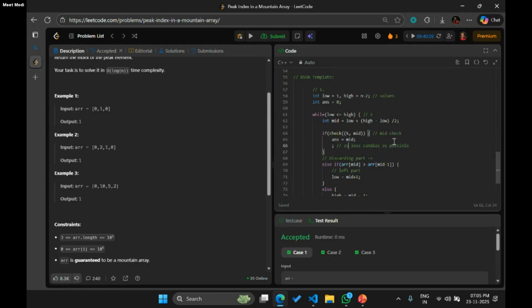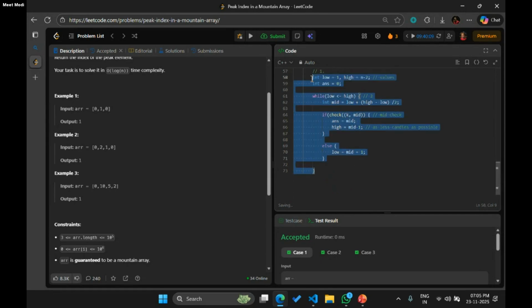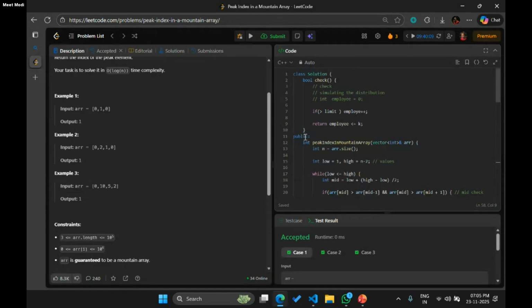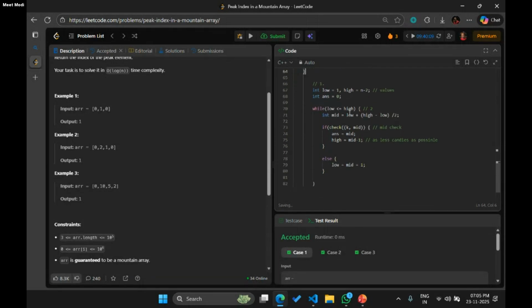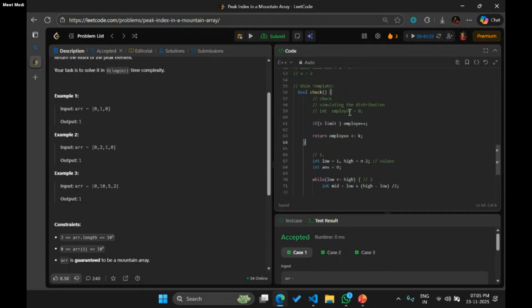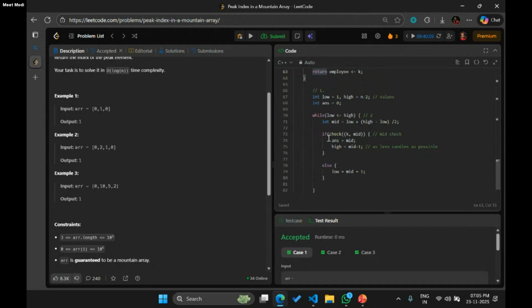So how do you discard the unnecessary part? You simply take high to mid minus 1. And in the else part, we will not have this else if condition for binary search and answer. We will simply move the low pointer to mid plus 1. This will become your binary search and answer template. Don't worry, if you want, we will share this in the material that we will share tomorrow. This will be your template for binary search and answer. This is not the exact function that you should write, but I guess you get the point.